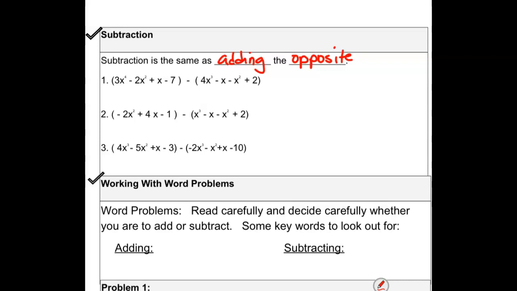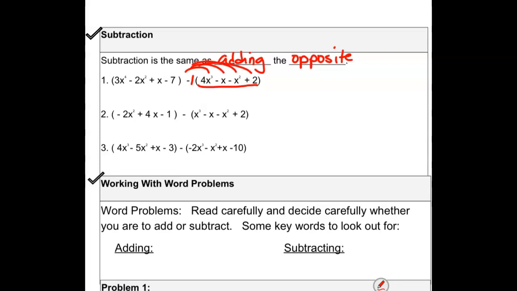So in this first example, we have a 4-termed polynomial here, right? It's a quartic, x to the 4th. We're subtracting a cubic one. Now, notice that this one is not in standard form, right? They're not quite in order. That's okay, but when we write our answer, we want to put our answer in order, okay? So what we're going to do is picture this negative as if it were a -1, and distribute it to everything in that second grouping.